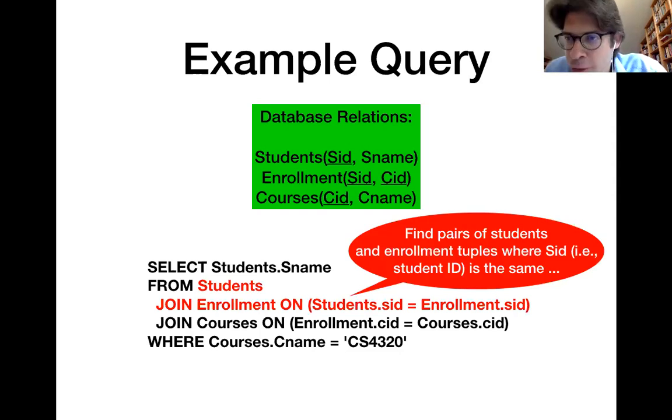If you look at this first part of the from clause, what we're doing here is we're pairing up students with their enrollment.